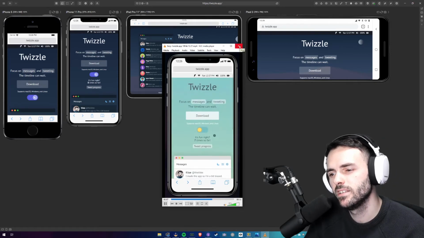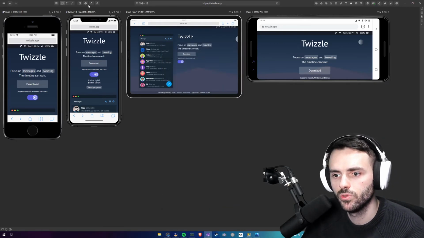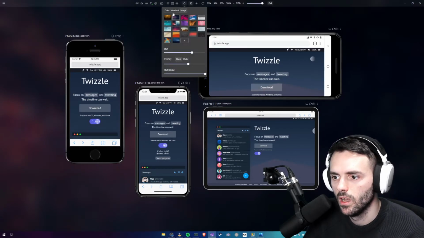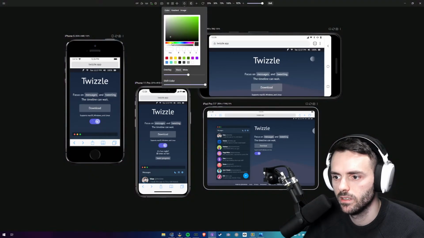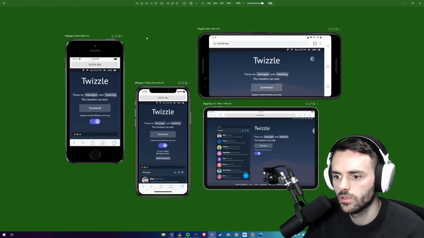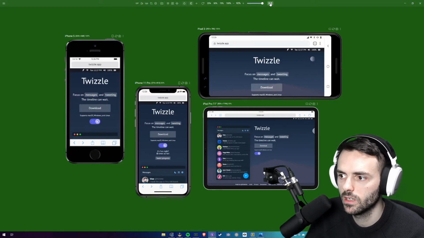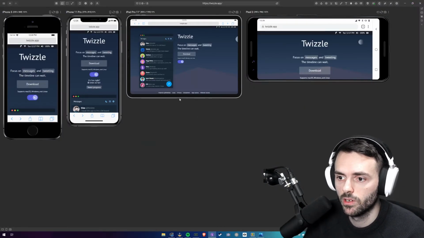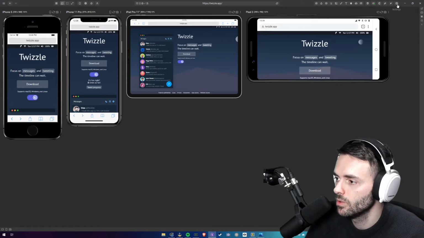So if you wanna make this transparent somehow, I would advise you to go into Photo Studio, change your background to be something that you can easily key out. So maybe some green color. You can use some other software in order to key that out and get a transparent video, whatever format you can convert it to.